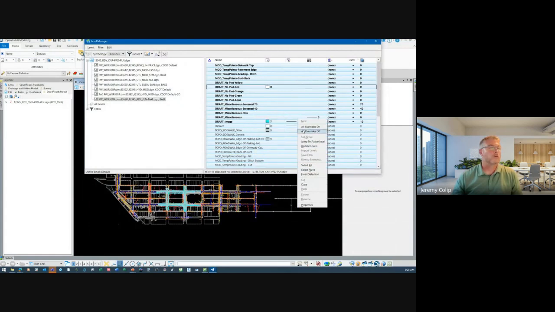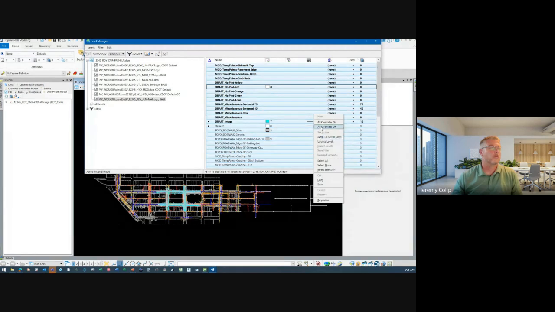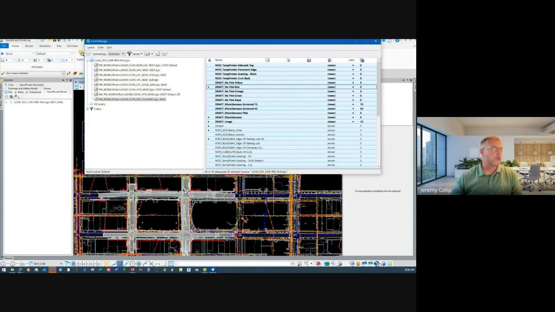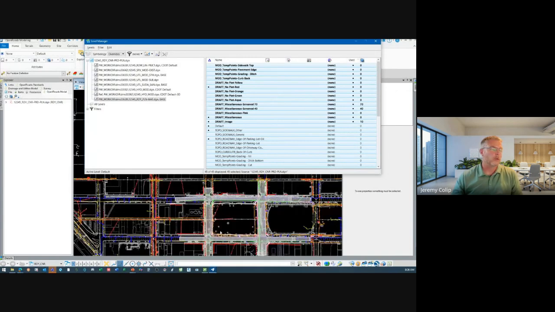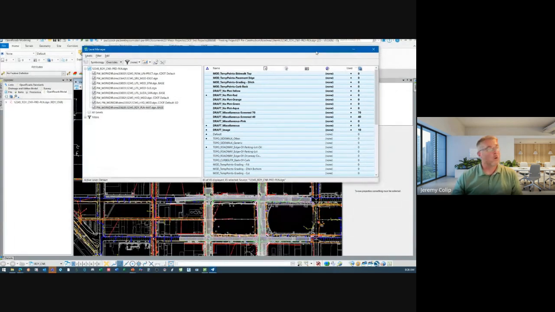So I will go to all overrides off on these. You can see that changed to a white color. So it's at a 0, so it'll print black, and we'll go over that.